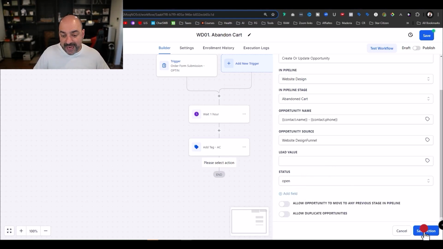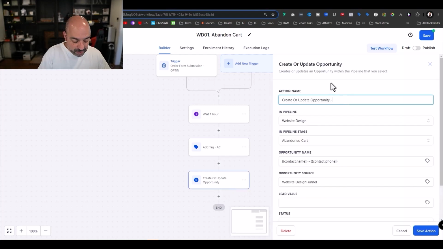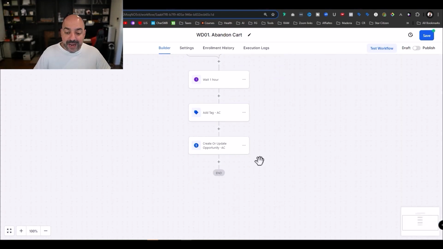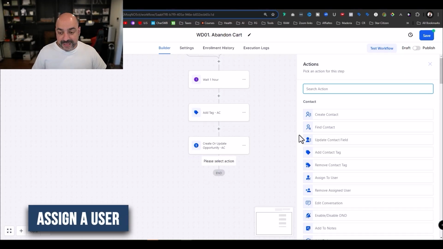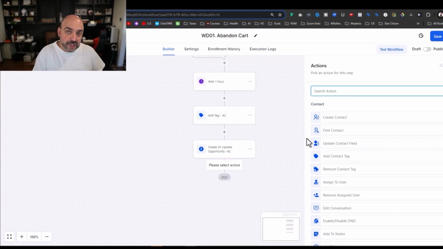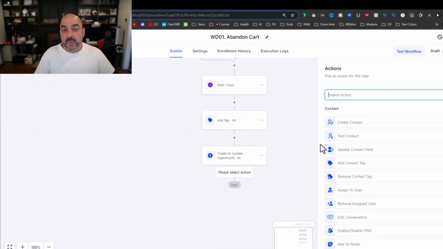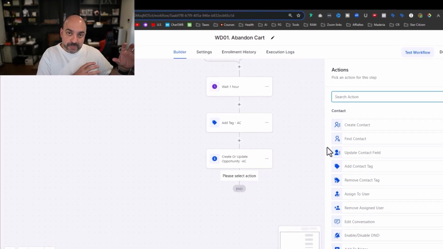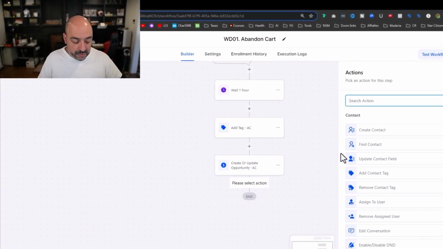So I'm going to go ahead and I'm going to hit save. Oh, and I didn't name the action again, so I'm going to come over here and we're just going to put AC. All right, now the other thing that I want to do is I want to assign a user because I wanted to assign it to myself. So then I can pull my user's signature and my name and my email. So then I don't have to constantly write it down. Now it will take whatever's set up in your business profile inside of your settings here, but I like to kind of just ensure that it always has the right thing.